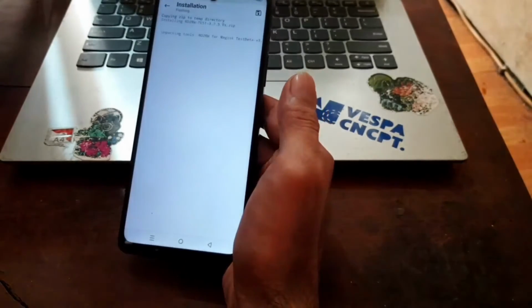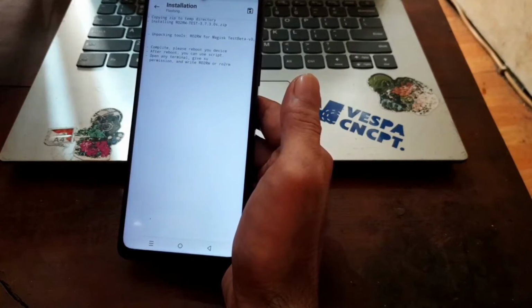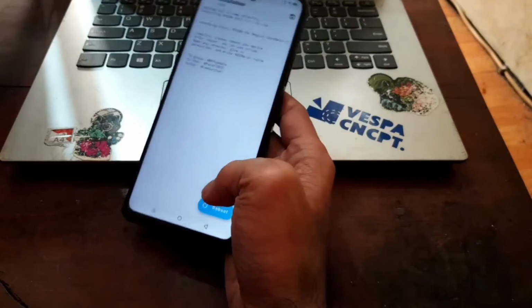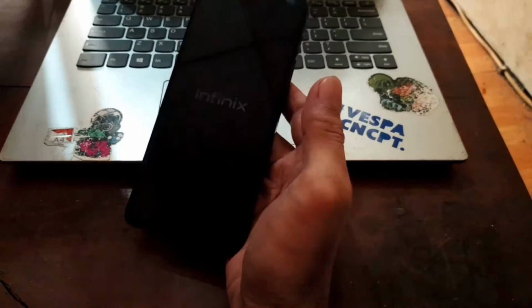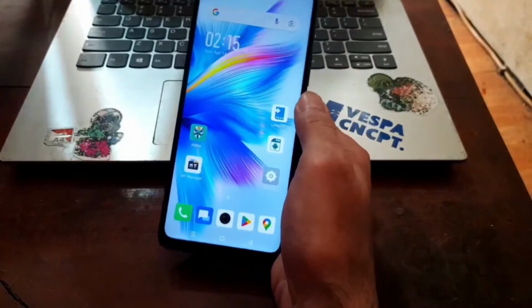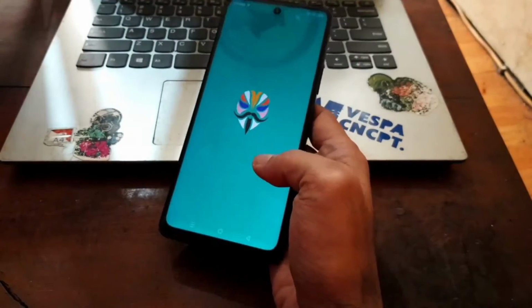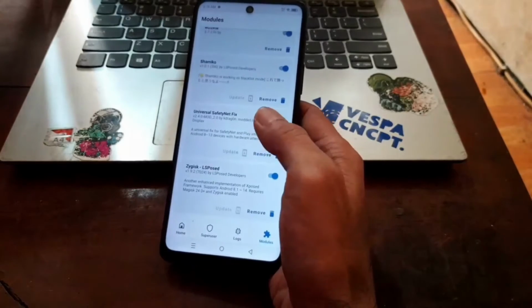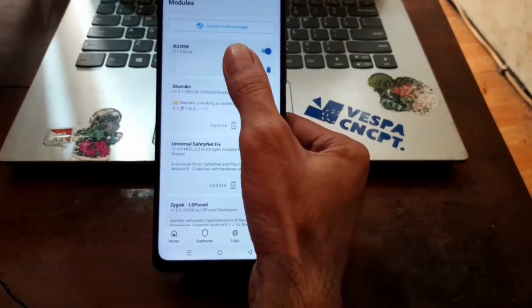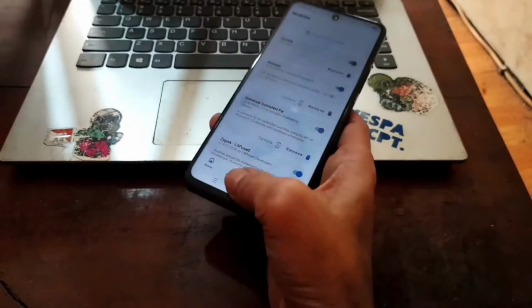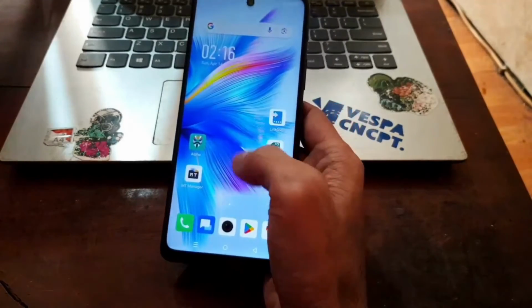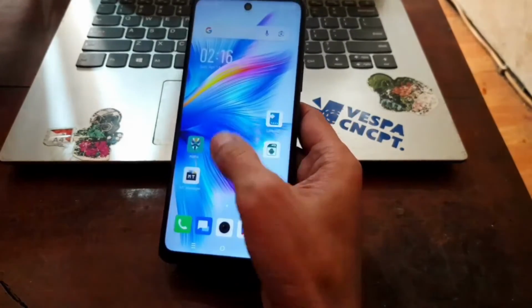Install this one, and when it finishes we can reboot the phone. Okay, let's reboot. Now we're back at the home screen, so we have already installed RO2RW. The next step, you need to install Termux.